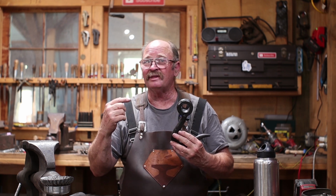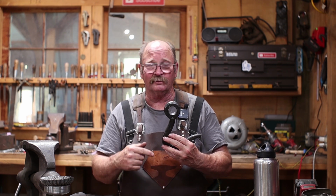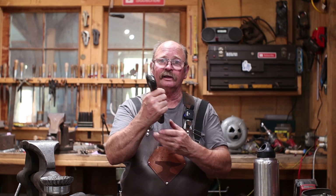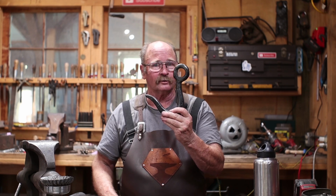and you're probably not going to make the same hooks. If I had been thinking ahead, I probably would have fished into that bucket and gotten rid of this great big piece of steel, because in some ways it's a little bit silly to be making a hook like this. But it is Sunday, and it is a hook, so this is the hook of the week.